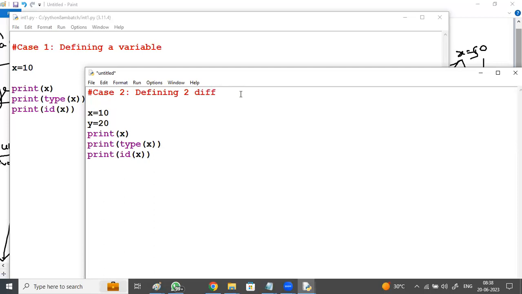Can we write X comma Y equal to 10 comma 20, instead of defining in two different lines, in a single line? Try it: X comma Y equals 10 comma 20. Yes, X takes 10, Y takes 20. You can define it this way. This is valid syntax.